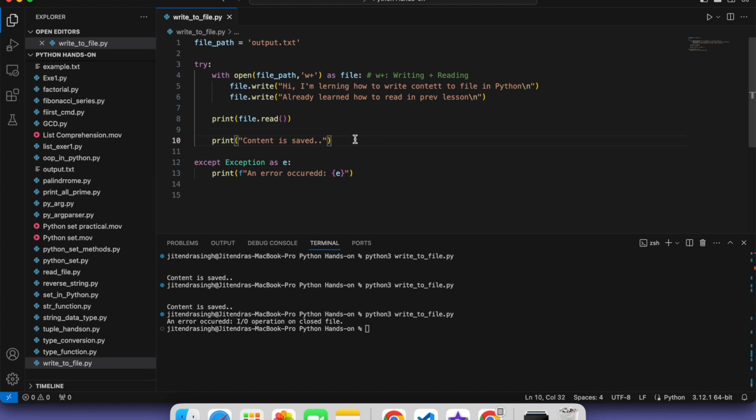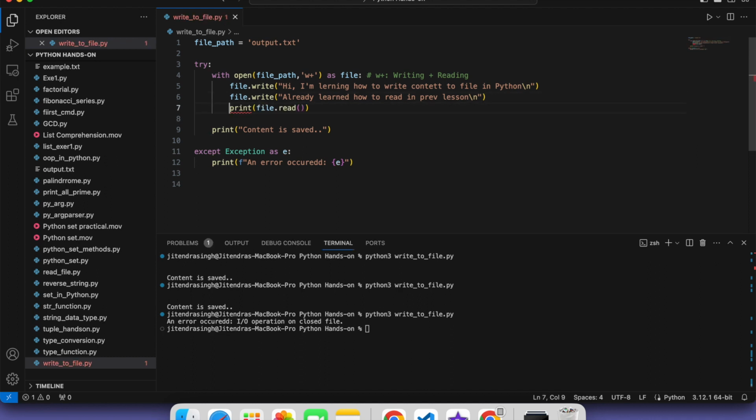Because we already know we can call it two times, then what is the use, right? If we can call read and write two times, and obviously we first close this one and again write something, then what is the extra thing? Okay, let's try this. It should be inside this. Why are we not getting the output? The file content is saved, we are getting this line, but why are we not able to get something?